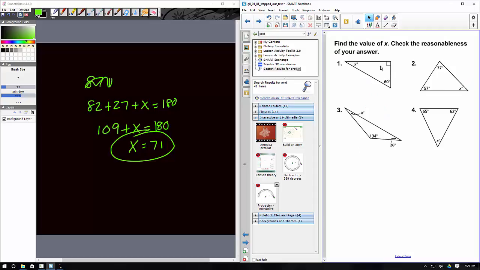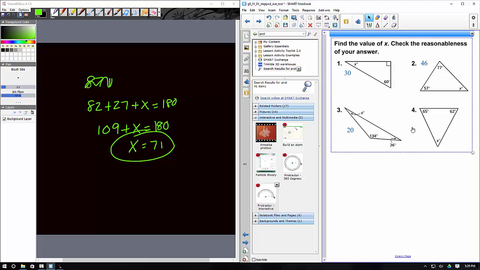And then we're going to have some practices here. So I'm going to allow you some time, press pause, try to figure out what the various variables are equal to. Remember, if it's a little square here, that means 90 degrees. So I'll give you a moment to try to figure that out. All right, and what did you get? So we have 30 degrees here, 46, 20, and 53. If you have any questions, please make sure you come in and ask.